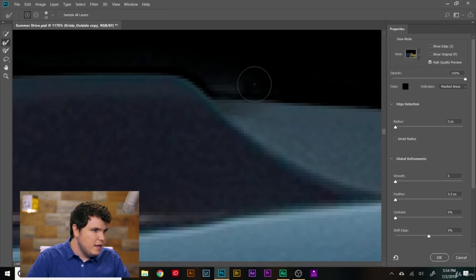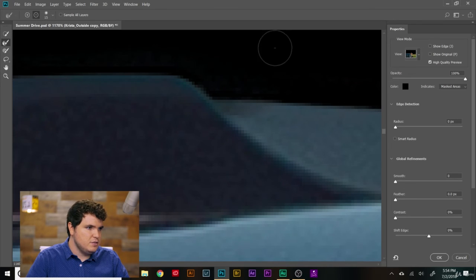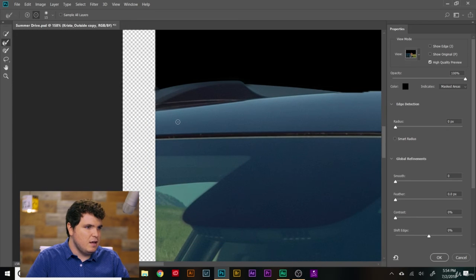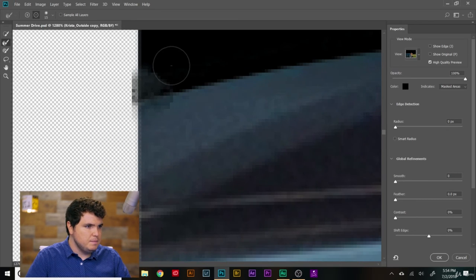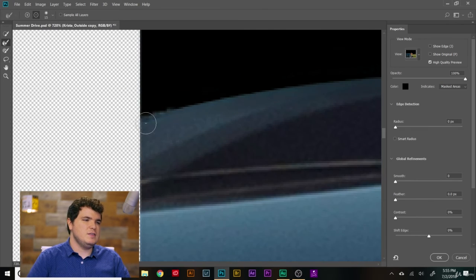Great. Added a little area there. So I could select the minus Refine Edge tool, but sometimes that causes more problems than it solves. Basically, what it does is it says, hey, you did too much, take some of that back. I'm just going to have to do this part manually as well.